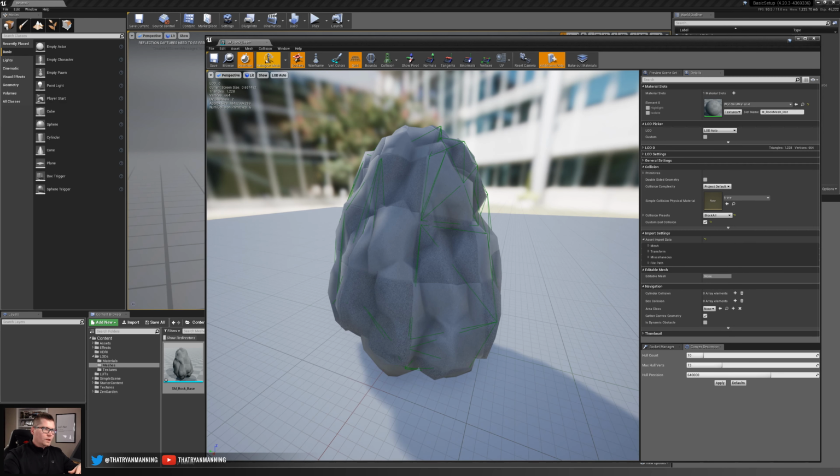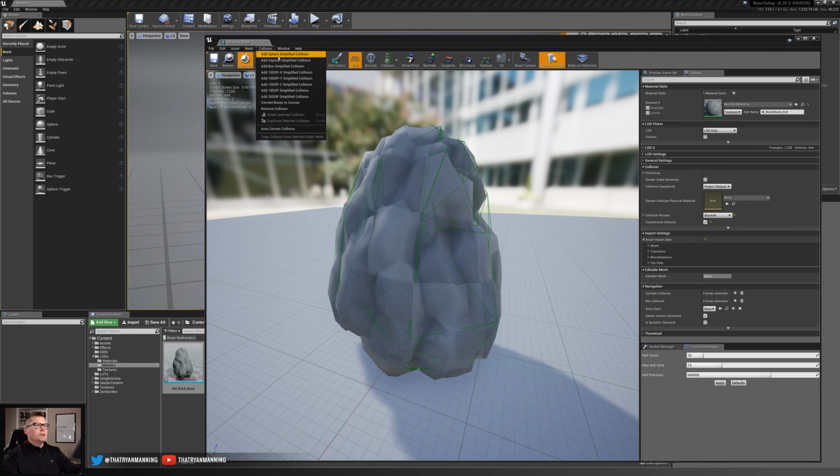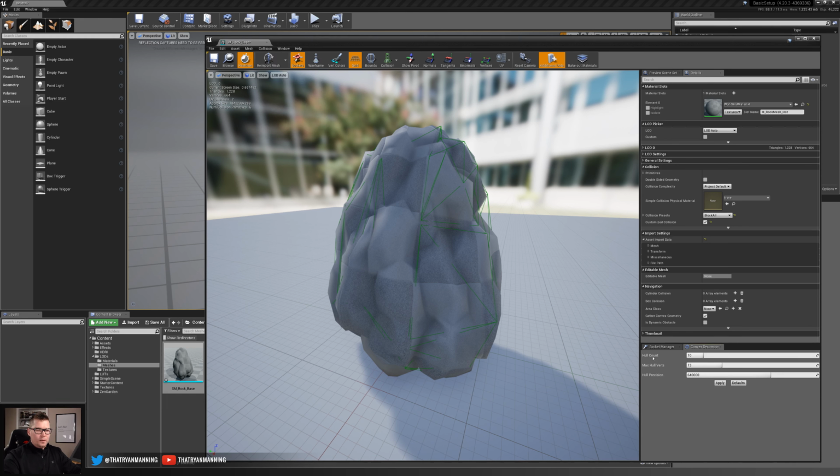Just to recap real quick on this little section, we have the ability to add our own collision here, or we can use this auto convex collision, which will open this tool and run through. You can set your hole count, max hole verts, and your precision. Okay, the last bit that we're going to cover here is, what if I want to create my own custom collision inside of, say, Maya, Max, Blender, whatever you want to use, and use that geometry as my collision? That's the process we're going to go through next. So we'll jump over to Maya, and then we'll go through that whole process.